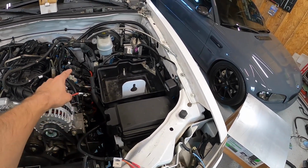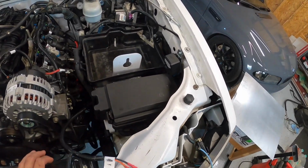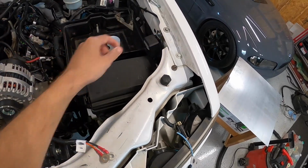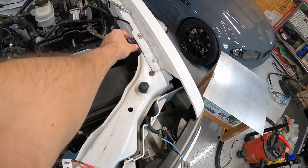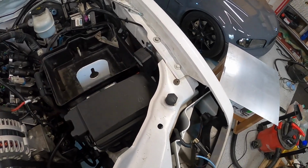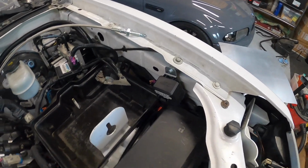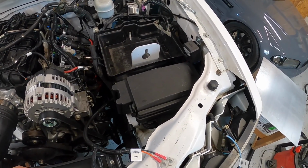The rest of the Colorado battery harness tied into the fuse box, so I got all of that cleaned up, buttoned up. There's also this Current, I think it's the fan relay, so I got that installed. They give you a little bracket to mount it, and there was an unused hole in my fender right here, so I ended up just making a little L bracket and installing the Current relay right on that L bracket, so it's nice and solid, and I didn't have to drill into the body at all.